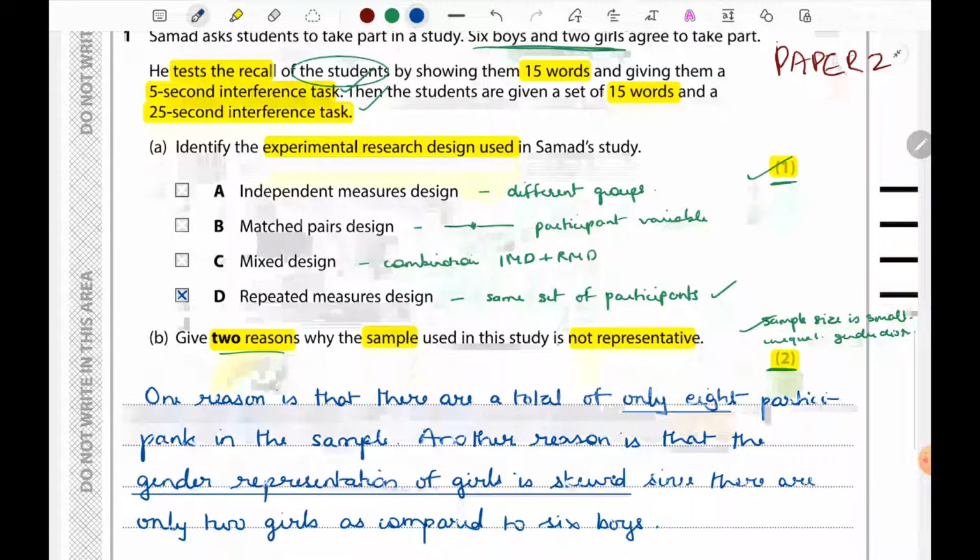Again, there are other possibilities also of answers. Firstly, the way I write is also like a sample answer or a model answer, and the content I've covered is also sample. It's not that there's no other possibility or you can't give any other point. You can give other points. For example, I guess they're volunteers because they agreed to take part in the study. So if you want to raise that issue, you can point out they're volunteers, and we know volunteer sampling does yield an unrepresentative sample. So them being volunteers can be a part of the content that you cover.